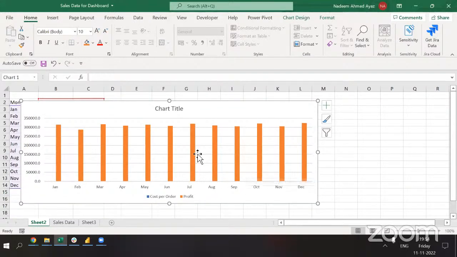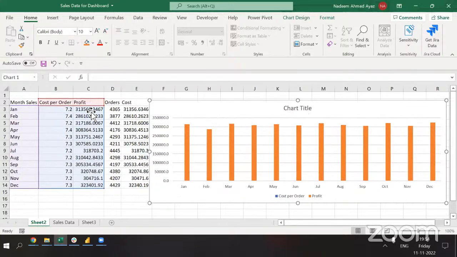So first of all, let's talk about this chart. Whatever you see on the screen is called a bar chart. A bar chart can be mixed with a line chart to create a combo chart. For now, let's talk about a bar chart having two columns. The first column is profit, which is already visible. What I cannot see is cost per order because it is hidden. You see that the legend already tells what is cost per order, what is profit. So the matching color is already showing profit but not the cost per order.